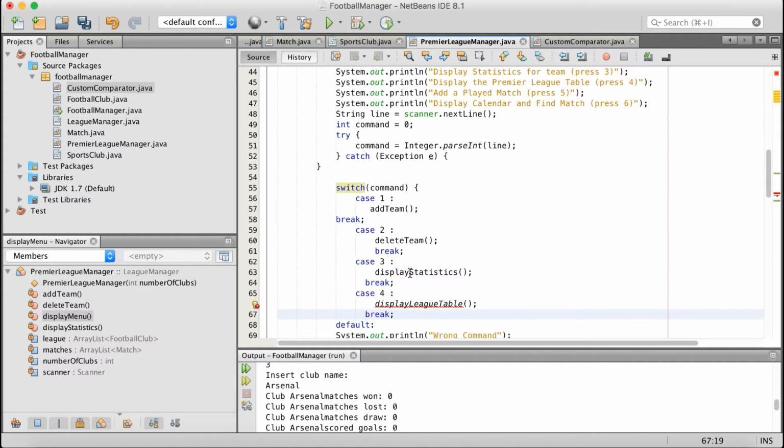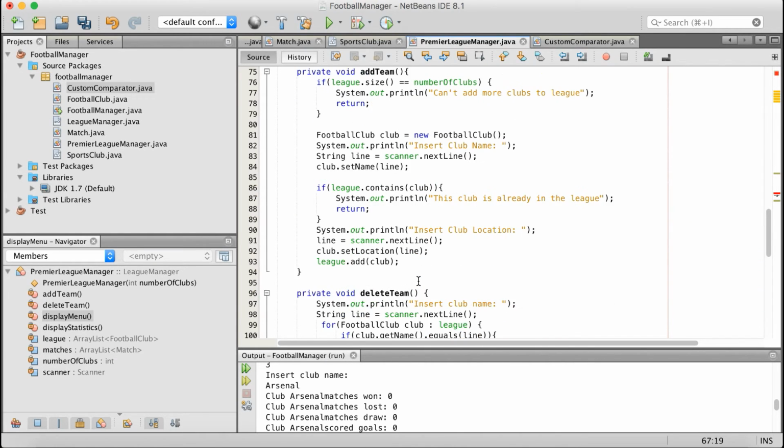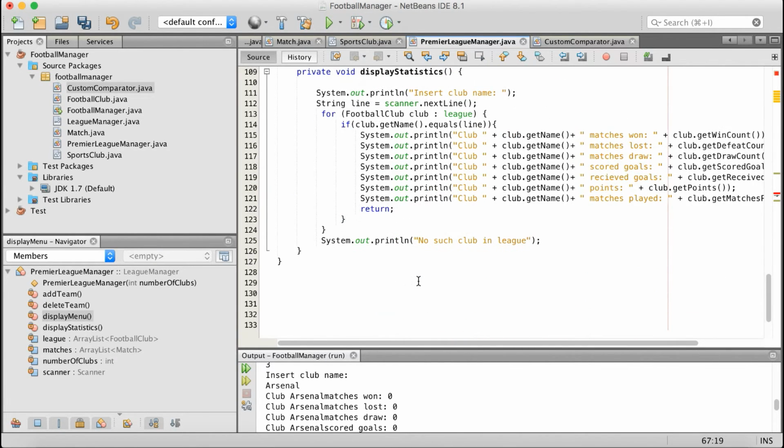Okay, so I'm just going to go back down, and again, as we did, I'm going to display the league table. Just going to go down here, just after this function. Private void display league table.